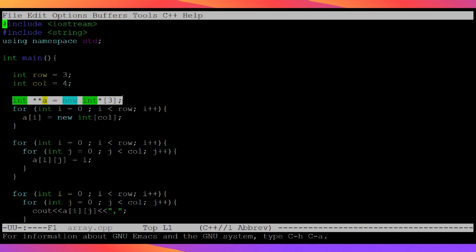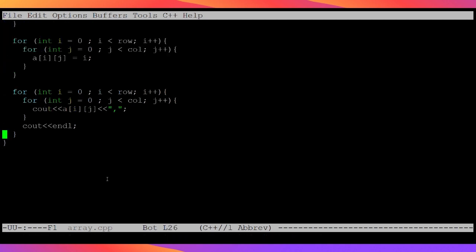This is the syntax for basically an array of arrays, right? It can be kind of confusing because you have two stars. Obviously, what if you want to do three-dimensional arrays? What does it look like? Well, you just add more stars, right?